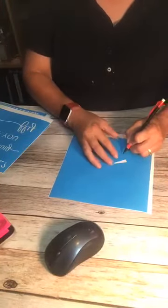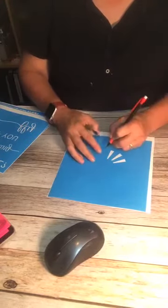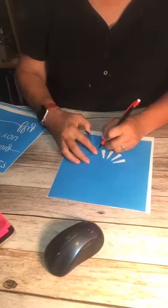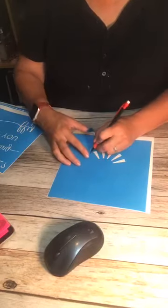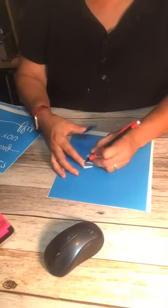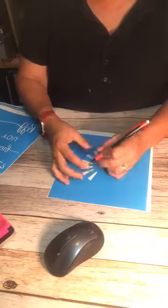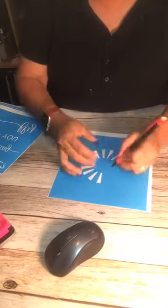So it's a process. It's a step-by-step process. It's not something that you rush through. The kids we had today, we did a 2-hour class with them, and they all painted a 9x9 sign. Got done in time to have a little bit of a playtime and some snack before parents picked them up.